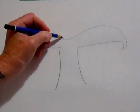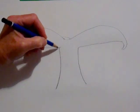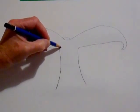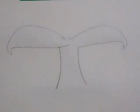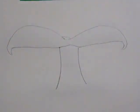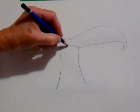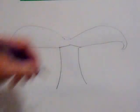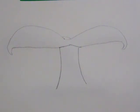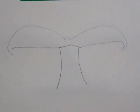And in here is a little shape called a fluke of the tail. Then we can shape up our lines after, so we can just bring that line up here and down here, just to give it a little bit of a shape here. So we're going for shapes. So that's your very first step, is to get the shape of the whale's tail drawn.